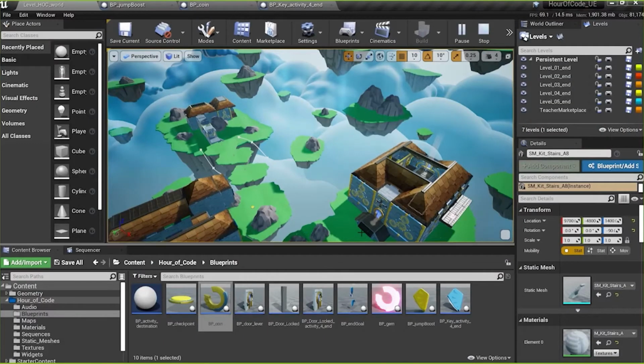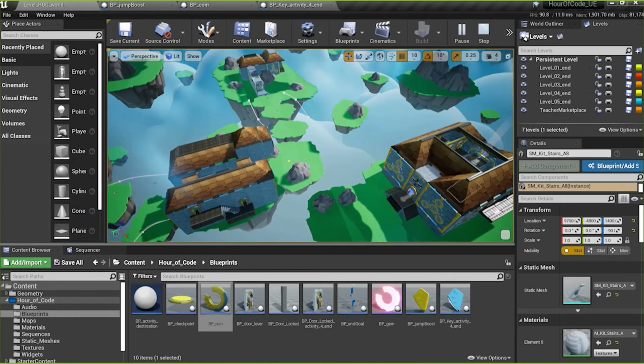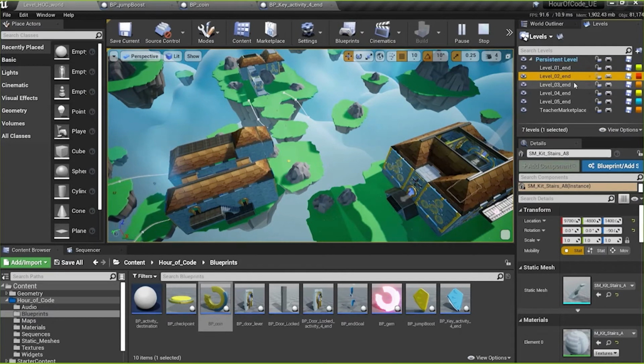So here is this running inside of the Unreal Engine. Now, the idea is that the students will actually use this world, but they're not required to use this world. They can actually do quite a bit outside of it. And the thing that's also awesome about this is that over here, and we do talk about these in the actual documentation up in the top right here, this is a chance for you to come in and actually start on like level 4. Like maybe you just want to go directly to learning how to set up keys and doors. You can jump right to it. The students don't have to do these, although they are scaffolded in a way that will help them learn bit by bit. So that can be super helpful.